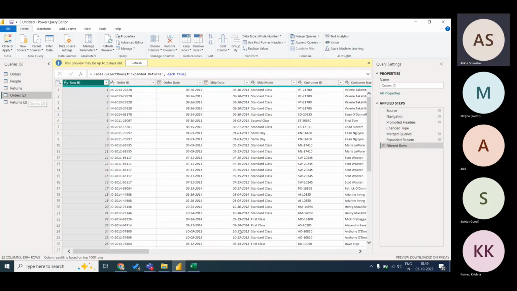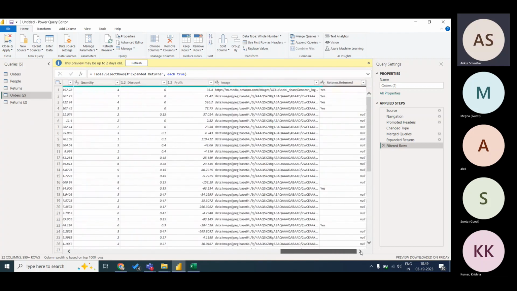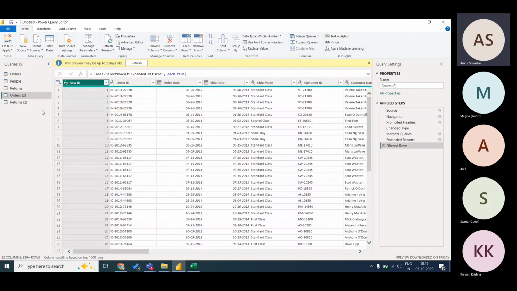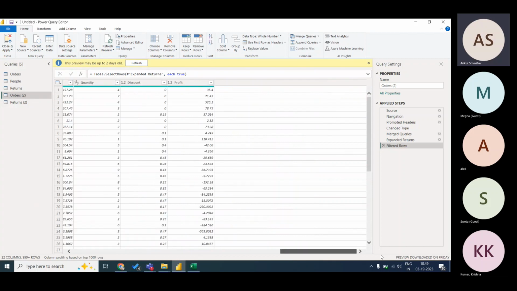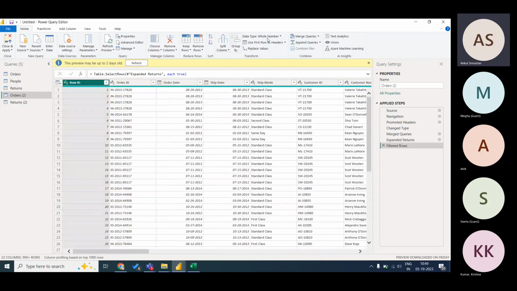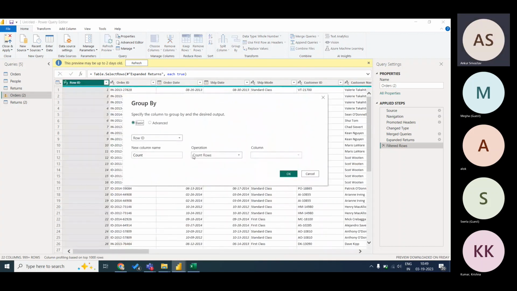On the basis of these orders, I just want to do a group by. So go to the group by. I'm just going to do the same thing.